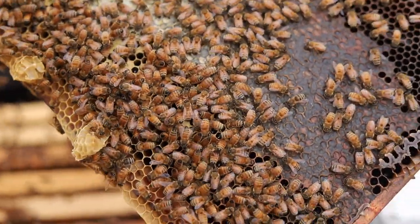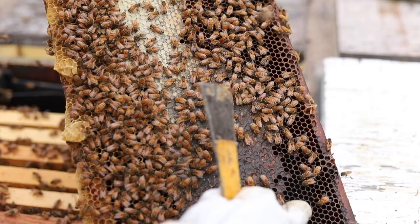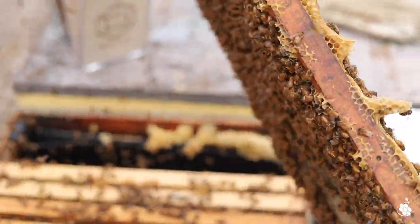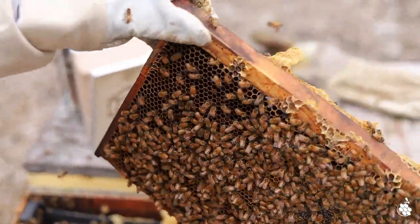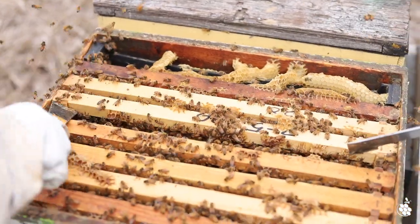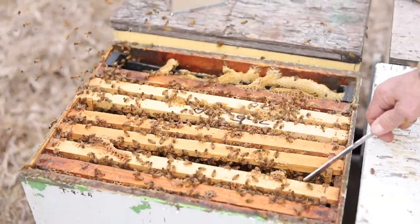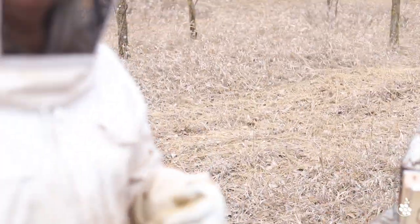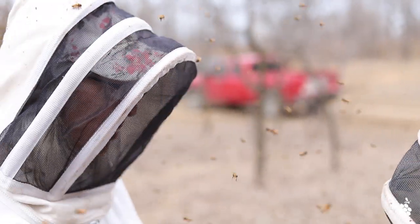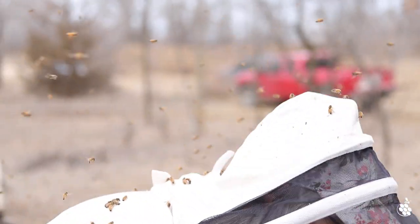So this is an older frame, right? We'll probably, and see, as the cells are dark, this will be a frame that we get rid of once they get this all cleaned out and we rearrange frames. We will get rid of this one and give them new foundation because they do a good job on that building. They like to build. They'd rather build new than use the dark stuff, because our chemicals are in that wax. The chemicals from our environment are harbored in that wax, which isn't good for the eggs that get laid in there.